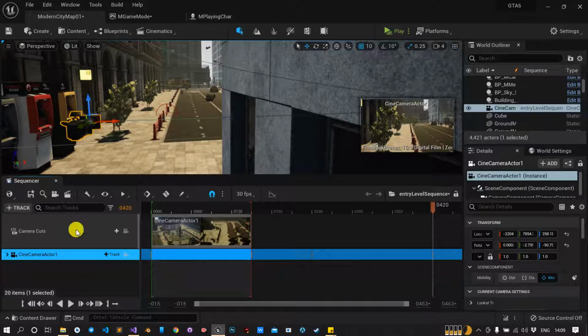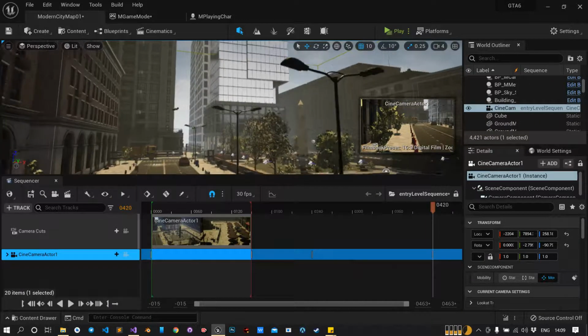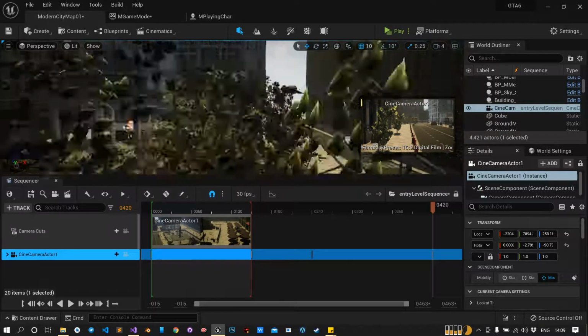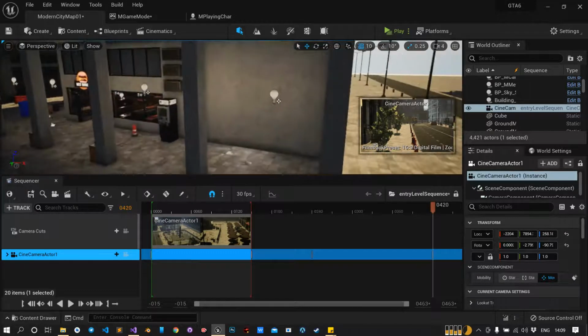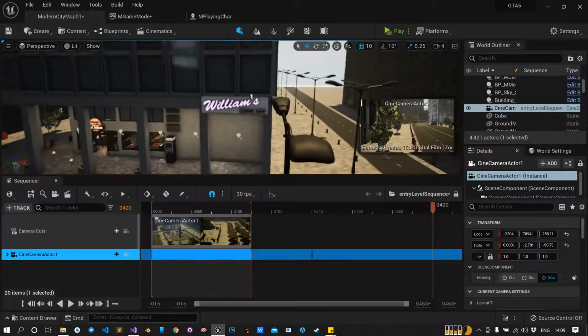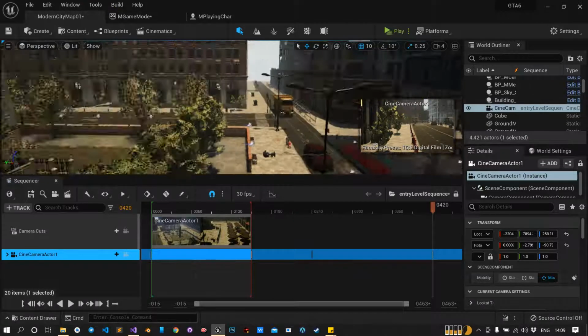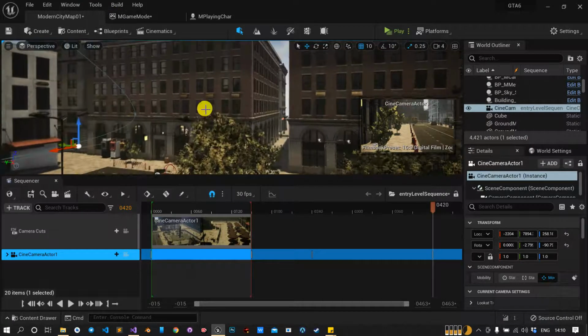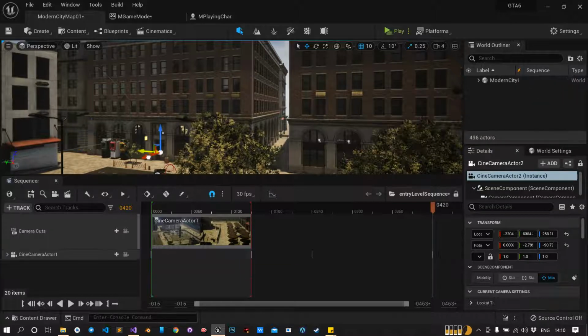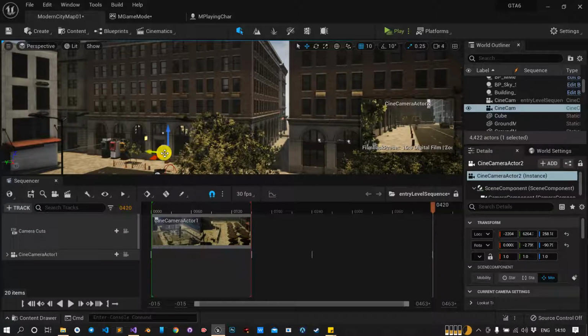Now I want to record some other scene too, in which I want to record this burger shop. So I will use one more camera. So what will I do? I will just spawn one more. Actually, I will just copy that camera. So I'm just clicking Alt and making a copy of this camera. So let me drag this in front of the shop.